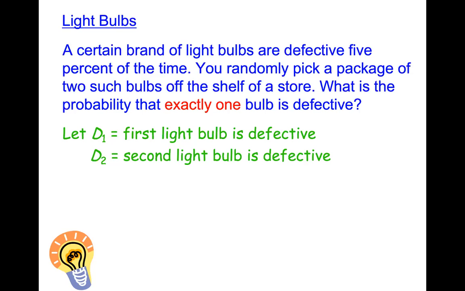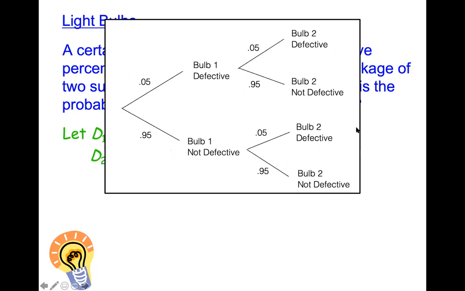The reason why this is a little trickier is because if we want exactly one bulb defective, there's more than one way that can happen. Now, here's my advice. When it comes to probability problems, you really want to break it down to what specifically can happen. And I think one of the best ways to do that is to do a tree diagram. So I made one here for you guys for this case.